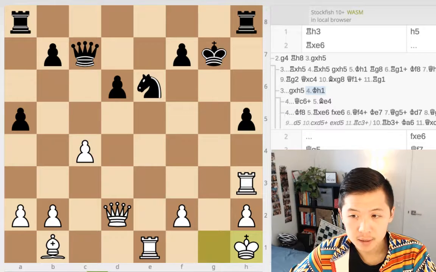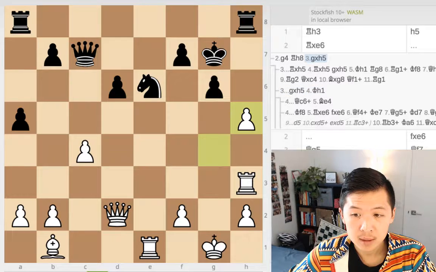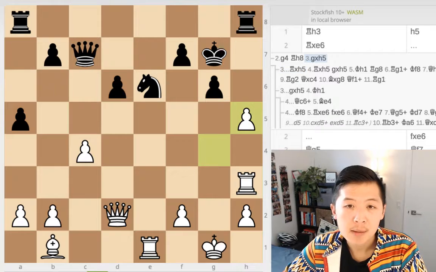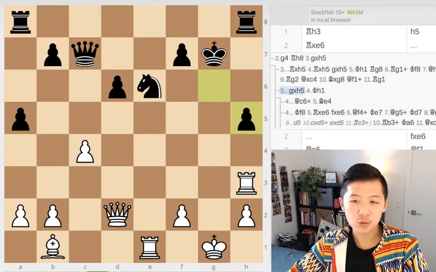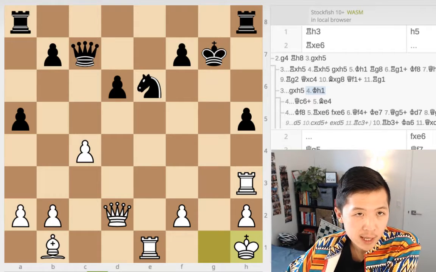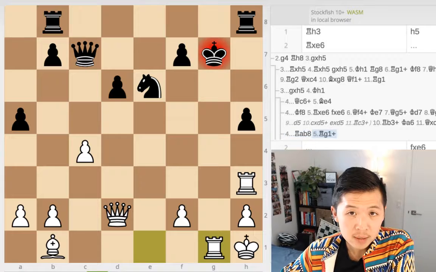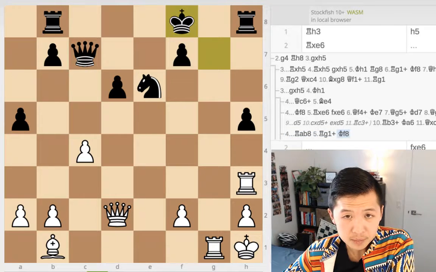So say black captures with the rook. Or with the pawn, sorry. Pawn. The move we thought of was king h1. With the threat of going here. Okay, let's say black doesn't do anything. Say black just moves any move, right? Does this actually work? Is this really a threat? Because now what?